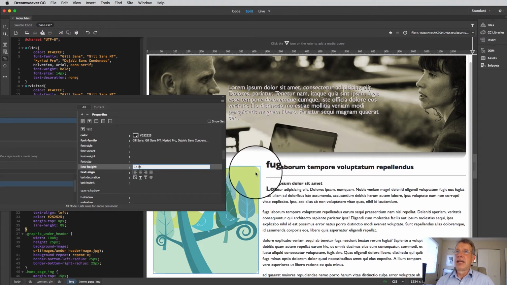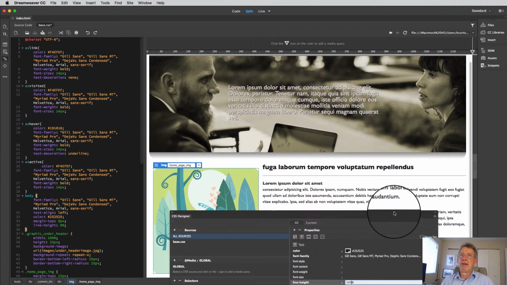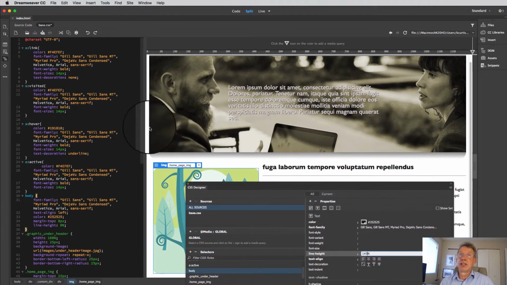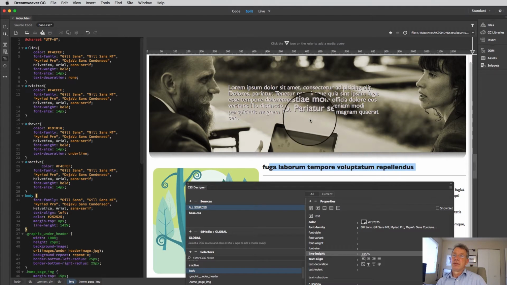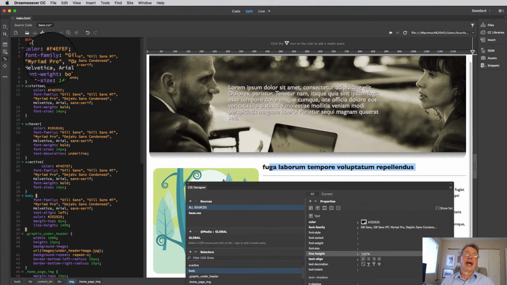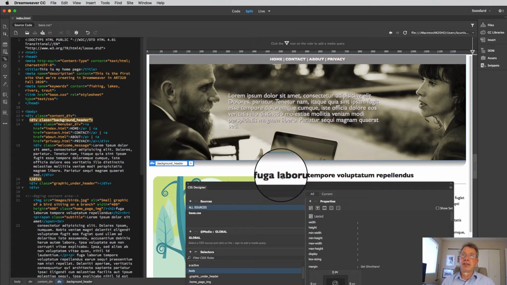Okay, so now let's increase the margin above, or no, let's change this right here to H1, and we'll see what happens. I'm not sure, to be honest, if it's going to be too much.